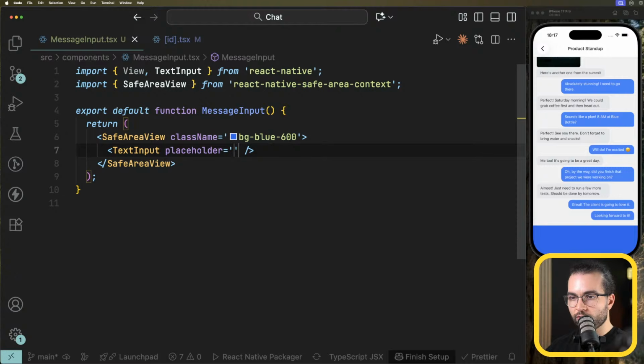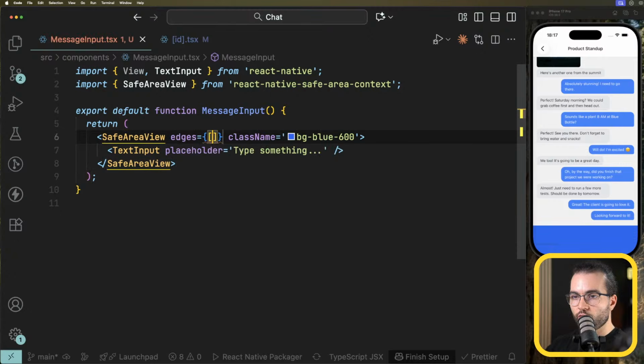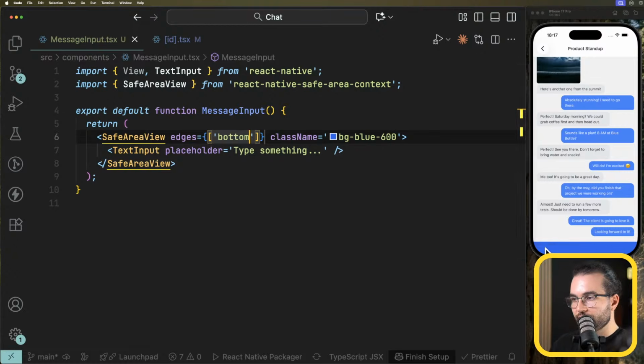Text input placeholder, type something. It's there. The safe area view will only be applied to the bottom edge. Perfect. Now I don't really think I need this background blue because it's already visible, but okay, we're going to see it.